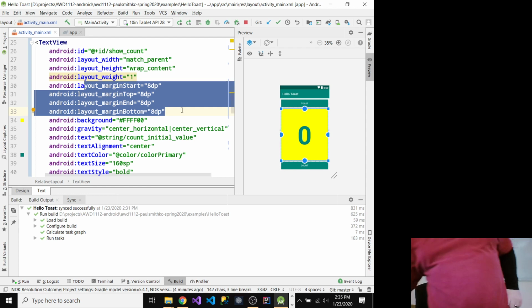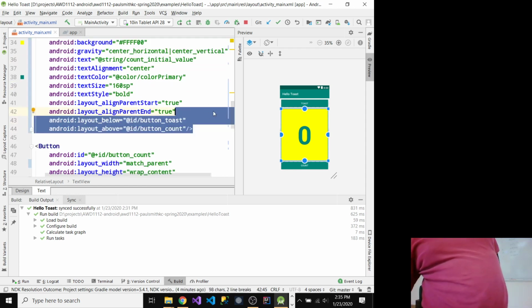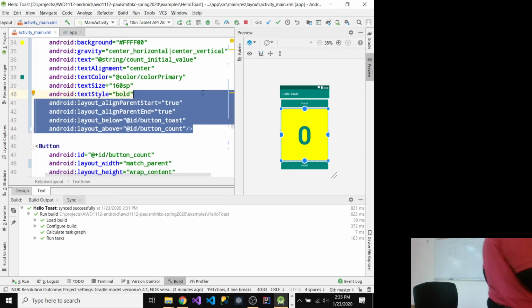So if you compare what we had to do there, and you compare it to what we did with the constraint layout, you can actually see it's basically the same. The difference is that I'm saying, you know, where is it aligned to? Is it below? The names of the properties change, and in some cases the values as well. But it's basically conceptually the same idea.